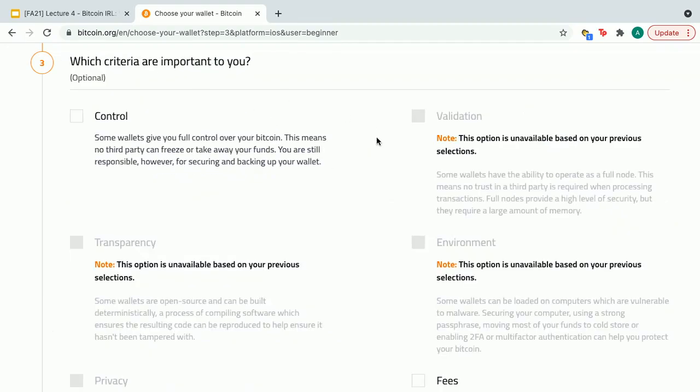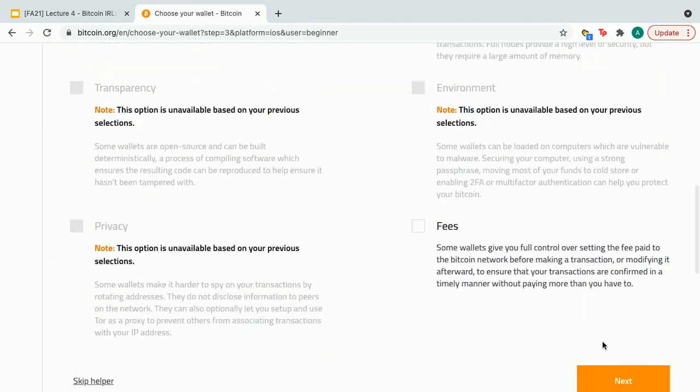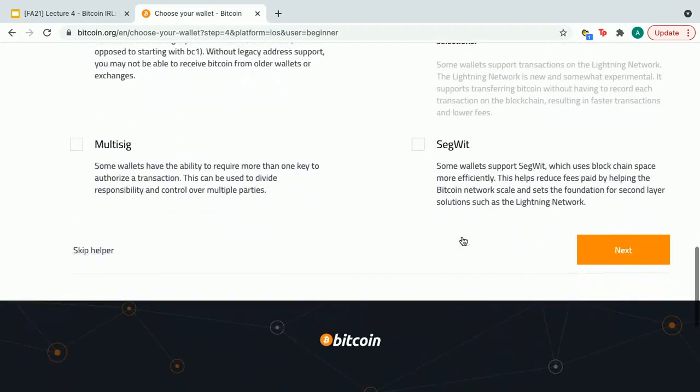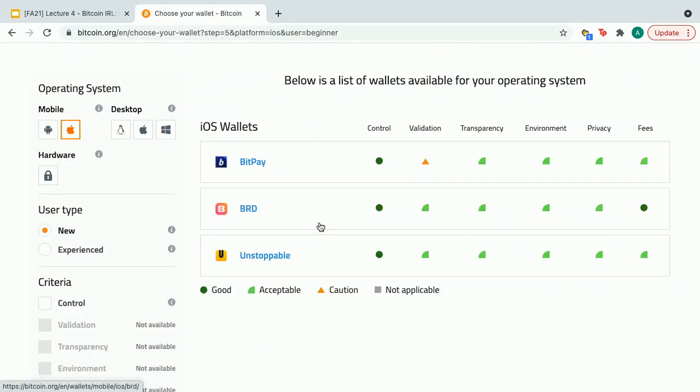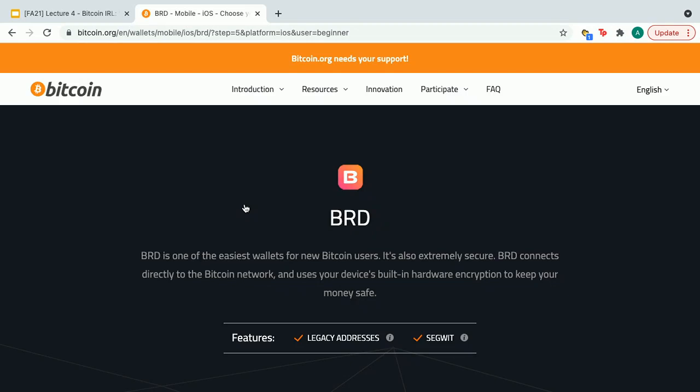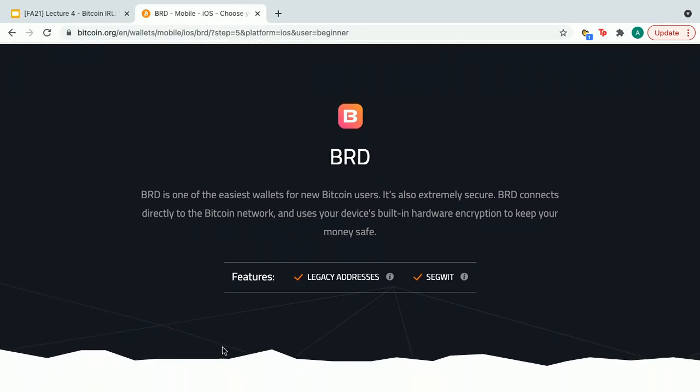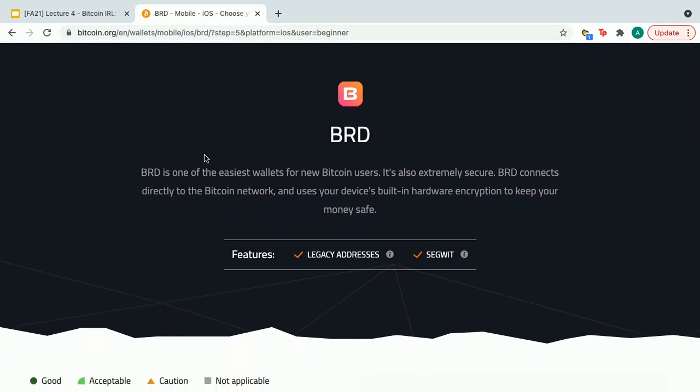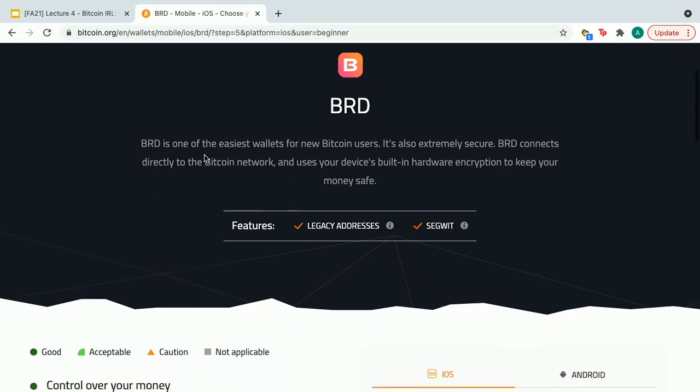And then it asks you about specific criteria, which we don't really care about right now. A lot of this we haven't gotten to yet, so we will just skip. Then it gives you a list of wallets that are compatible with the selections that you chose. I don't really know, let's just click this. It gives you specific features. Since you're new to Bitcoin, it says it's one of the easiest wallets for new Bitcoin users.